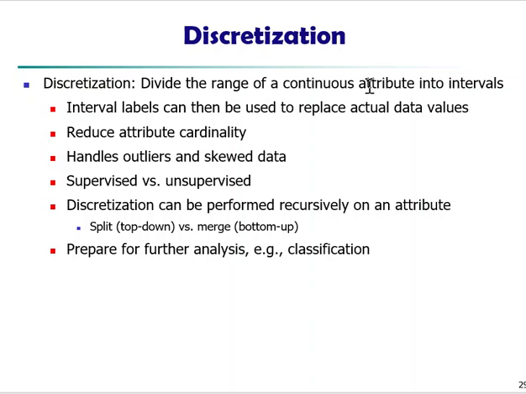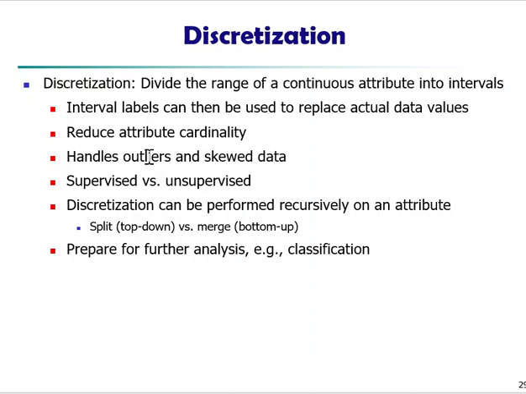We can break income to like low, mid, high, or we could break the income to under 50K, between 50 to 100K, 100K and 150K. So that will give us a smaller cardinality for the attribute, so it's easier to manage. When we do discretization, it also helps us to handle outliers and skewed data. For example, we can have a group of income that's less than 50K. Then if you have extremely small income, you are put within this group. So you become kind of a normal data point in this bin.